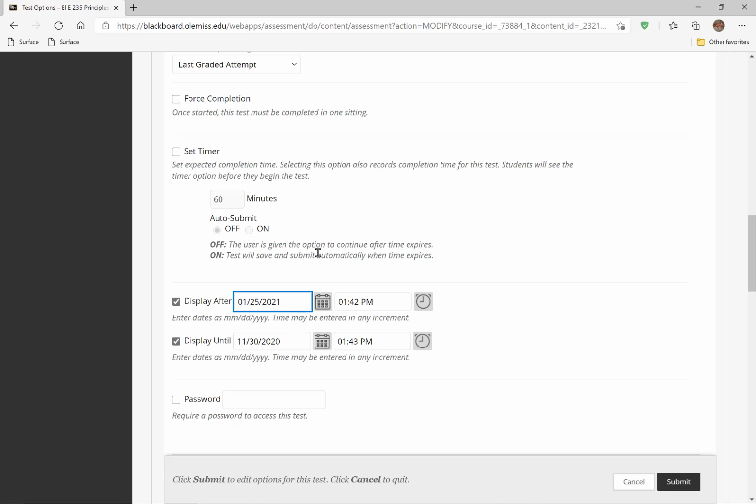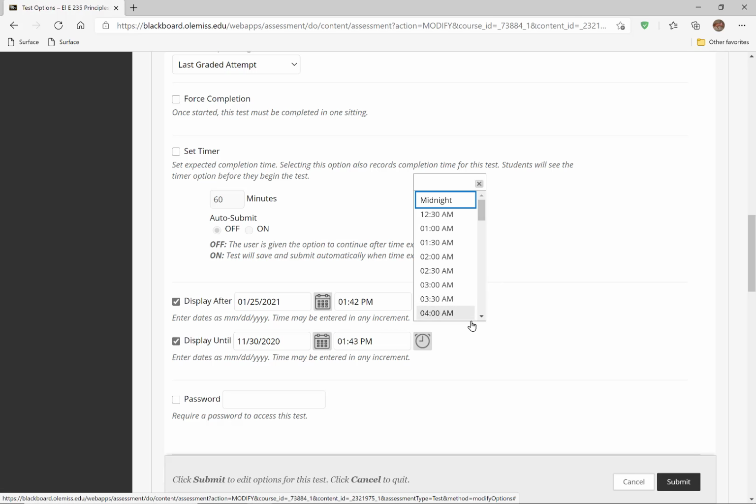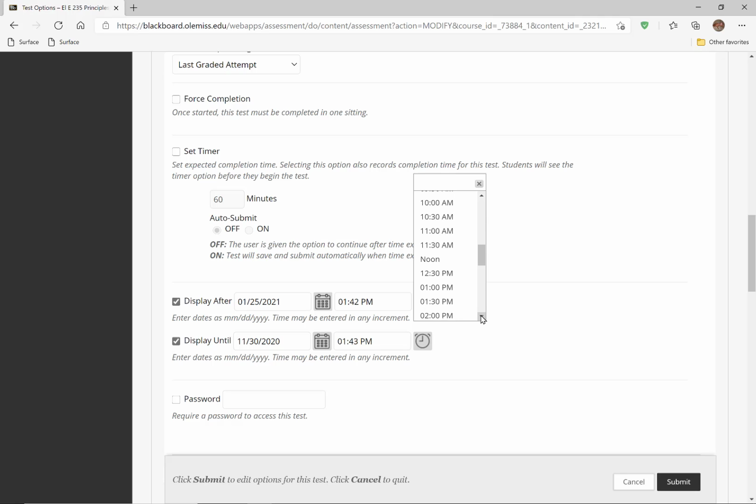So this is 235, and as I said, 235 is 11 to 11:50, so an hour and 10 minutes past the conclusion is 1 o'clock. So we're going to say 1 p.m. Okay. So we're going to start displaying test 3 at 1 p.m. on January 25th, which is also the due date for test 2, but I've already taken care of that. You don't have to worry about that. Okay, and now we want to continue to display.